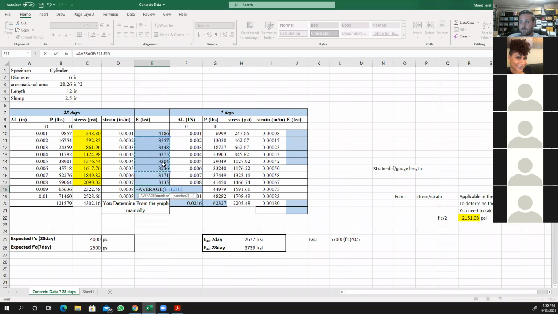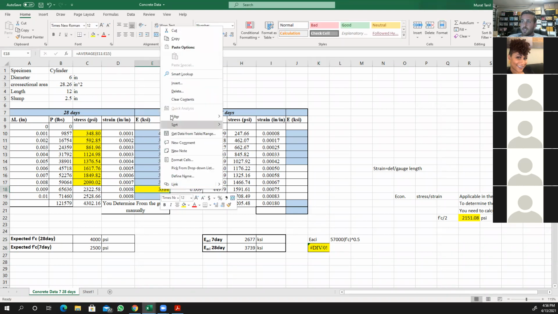We were quite close. All I'm trying to do is be more accurate, because I can tell obviously this number is so off. So I got the average 3,384. I can call this my Young's modulus at the end of 28 days. You see that this number is off compared to the one we got from the ACI equation.